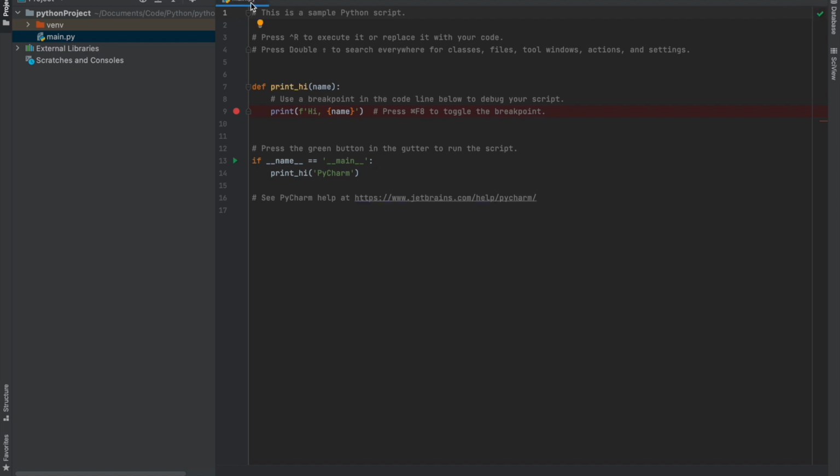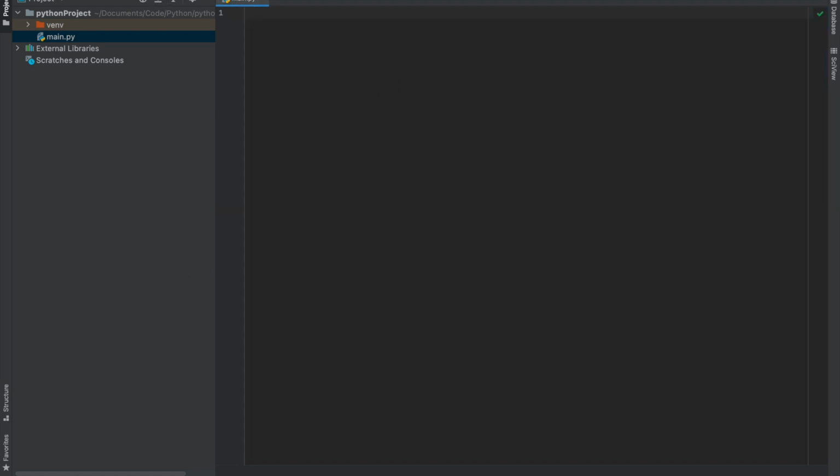So PyCharm auto generates this main.py. We're not going to be needing it right now. And this project is going to be a secret number guesser game. Still working on the name, but it's alright.